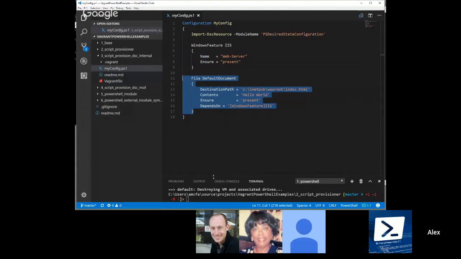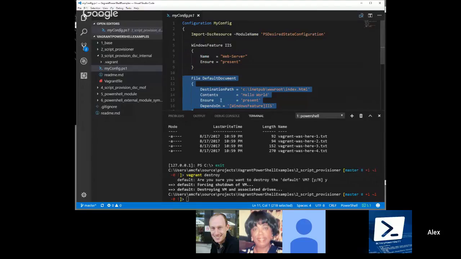Now I'm cheating a little bit here because this image uses, it's a thinned out image, meaning all the Windows features have been stripped from the image itself to make the initial download faster. So when you go to install a Windows feature, it has to download them from Microsoft using features on demand. So to avoid that, I actually spun it up before, so I'm going to have to run the provisioner myself to show you guys.